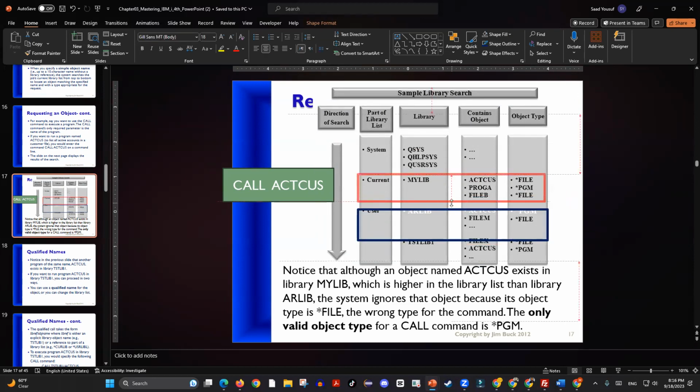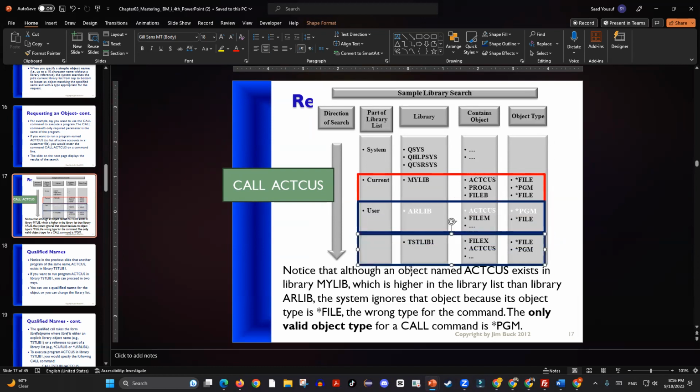Right, very good. If we look at our test library, the TST-LIB1 library, let me draw a box around that one as well, so that you know what I'm talking about. Let me give it a different color, let's say green. I want to run ACT cuss in the test library one. How will I do that?